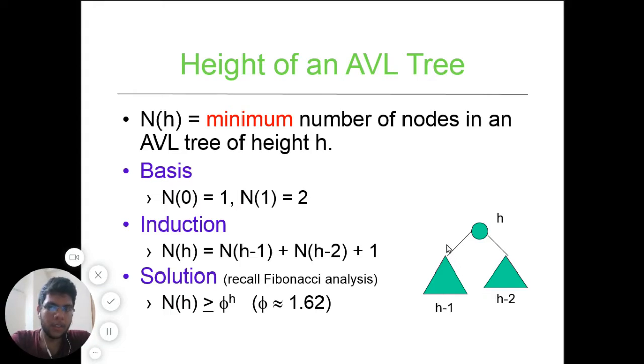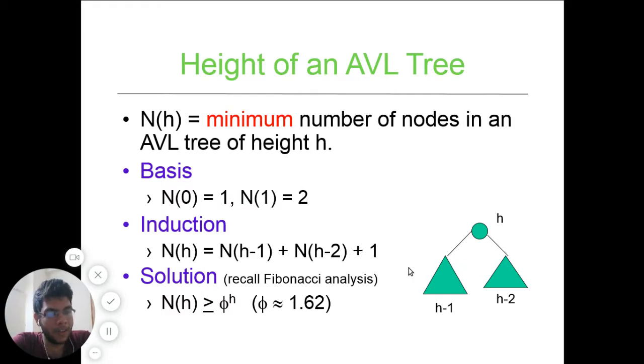So one subtree has height h minus 1, and the other side is h minus 2. There is a reason for both of them. Firstly, you need to realize that one of the subtrees will have height h minus 1. That's for sure. Any of the two can have height h minus 1, because let's assume that none of them has height h minus 1.